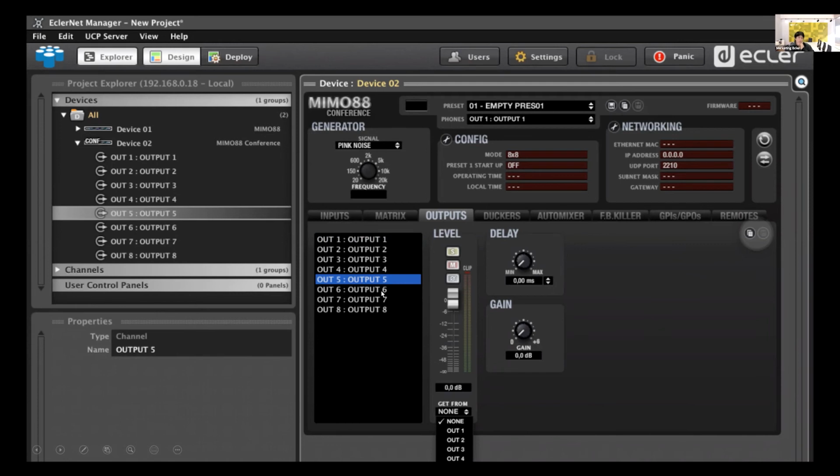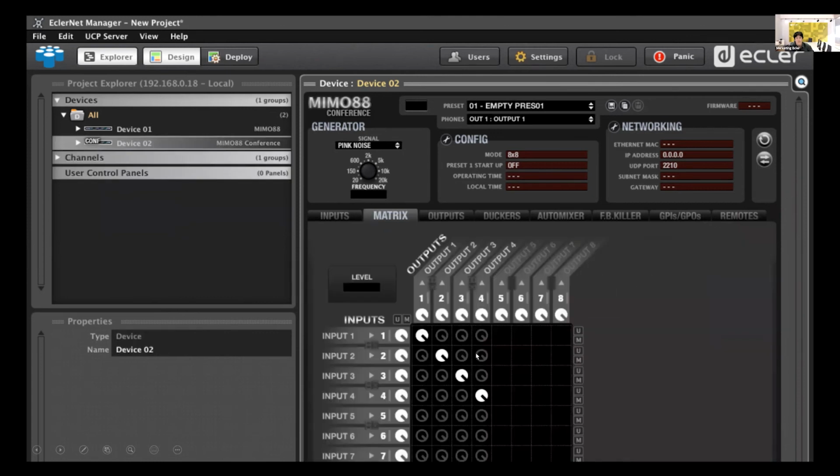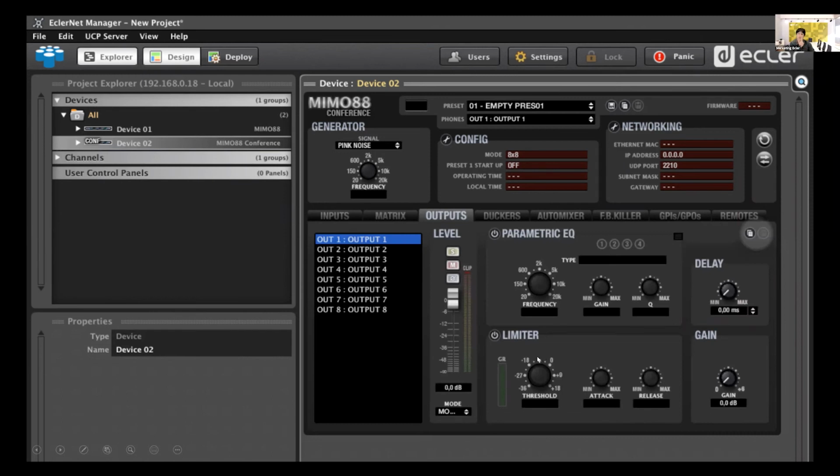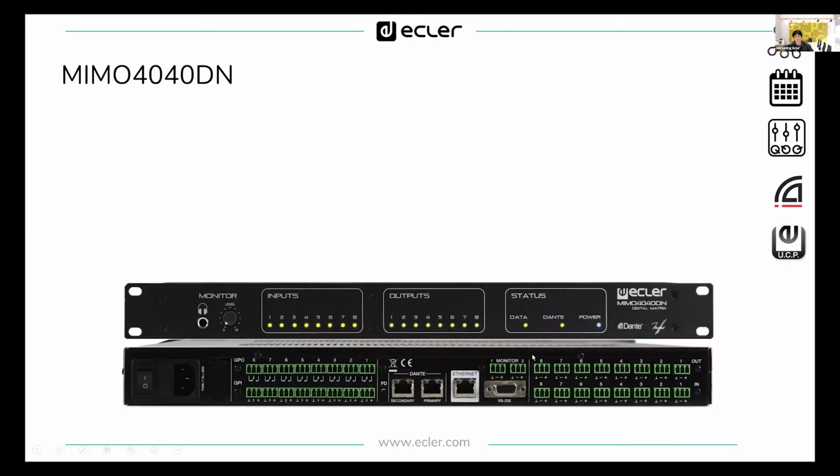You can repeat output 1 in output 5 and output 6, and maybe in output 7 you want output 3, and in output 8 you want output 4. It's your choice, so you can mix them how you want. This is the difference between an independent output and a cloned output. So a cloned output is a copy of one of the first ones. Hope this is clear.